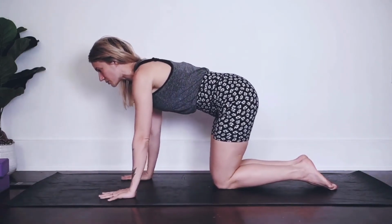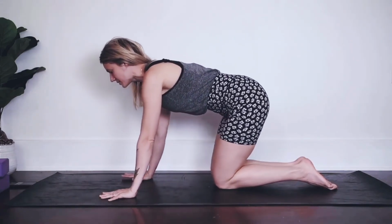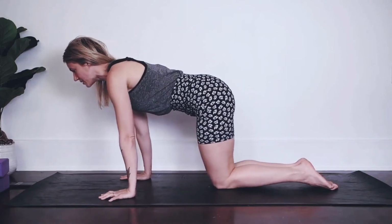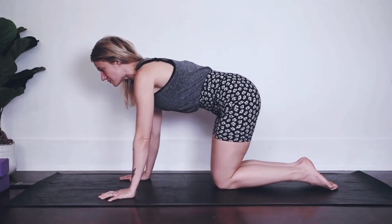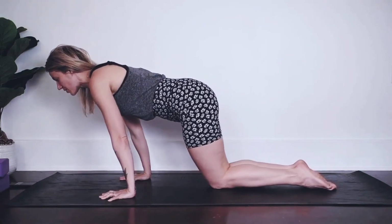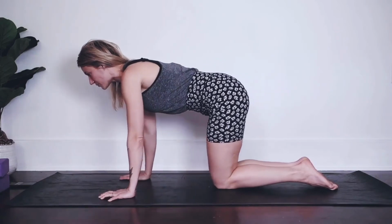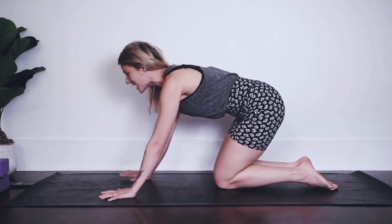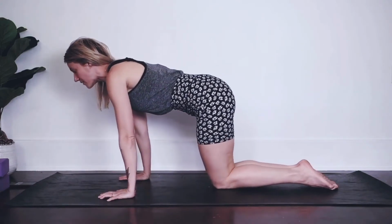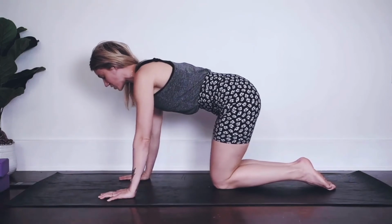Right? When we do our chaturanga, we're about there before we lower. Maybe a little sooner. You'll notice too, as I'm moving this, I'm allowing my fingers to catch my weight without cupping the floor in the hands, right? You want to be able to find full palm engagement into the ground through the entire process of that plank to lowering, to lifting up to up dog, and then back to down dog.